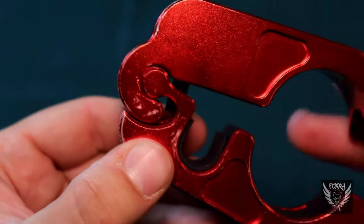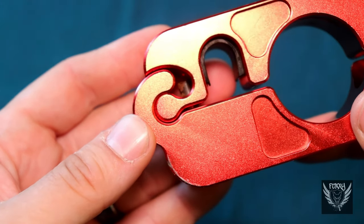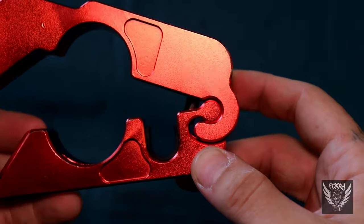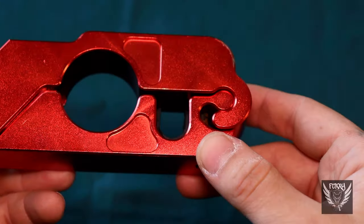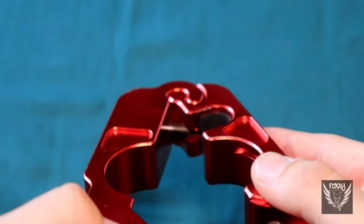Another aspect of this lock that does concern me a little is this gap here where the pieces of metal are connected but still allow the lock to open and close. I imagine the pin is here to block thieves from using tools to break the lock and pry it, but even then, I'm not really all that confident with it.